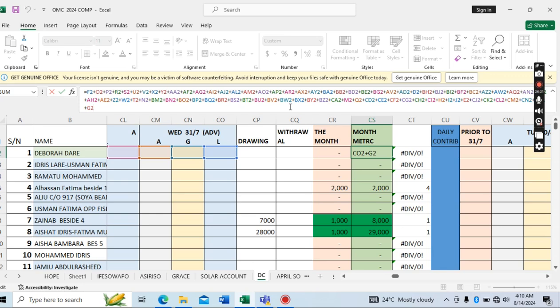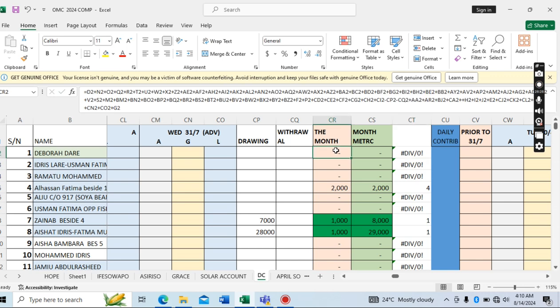The reason why we did it that way is that we were using only this before, but when you take away withdrawal from it, you cannot know how much the person actually did. You can't get your gross revenue. For us to be able to know what the person contributed throughout that month, in case of argument, in case of calculation, that is why we did this one that is not taking cognizance of withdrawal. It tells you the gross amount, the total amount that the person contributes, whether he takes money or not.